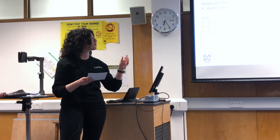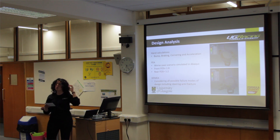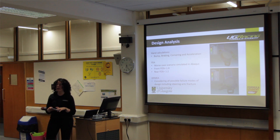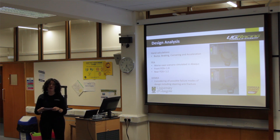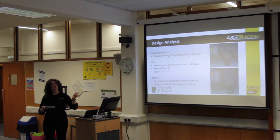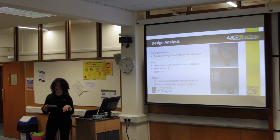Using beam calculations, I was able to translate the bump load into a force on both the inner and outer bearings. Using the brake calculation spreadsheet, I was able to calculate the force the caliper might experience. All of these hand-calculated loads were put into Abaqus to carry out finite element analysis simulations. The worst-case scenario is if the upright simultaneously experiences cornering, braking, and bump, when the outer wheels of the car experience the most force. All forces were input into Abaqus with a boundary condition placed on the top and bottom A-arm mounts.